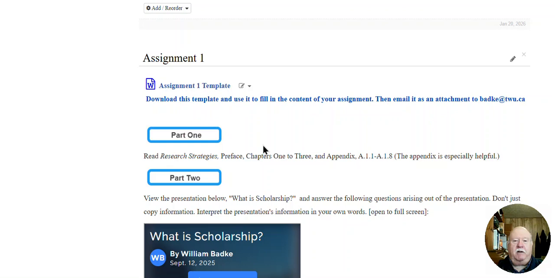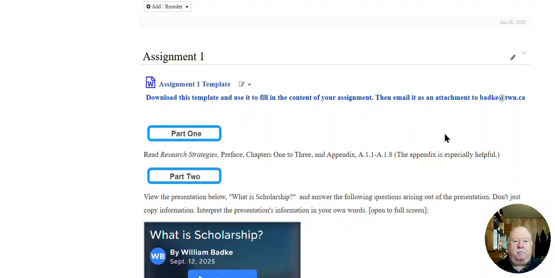Unless you want to muddle your way through and figure out how to format your assignment, you really need this template. It's just a downloadable file in rich text, which will work in any word processor. And it divides up the assignment into the various sections, the various parts, leaving you space to be able to respond to it. And then you can just turn that template in to me by an email attachment.